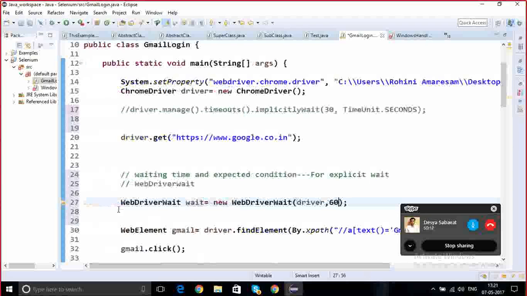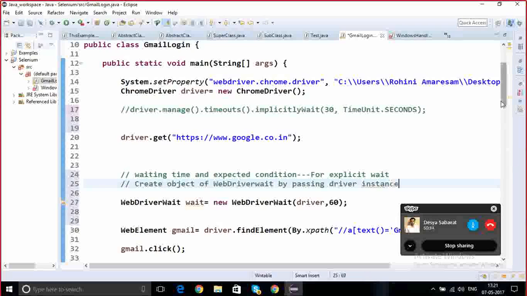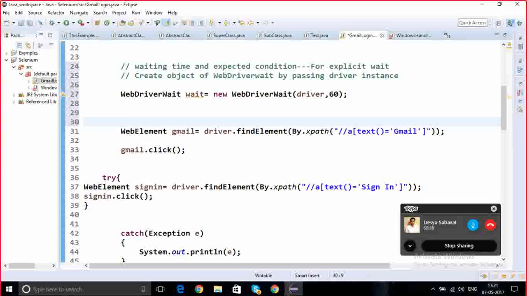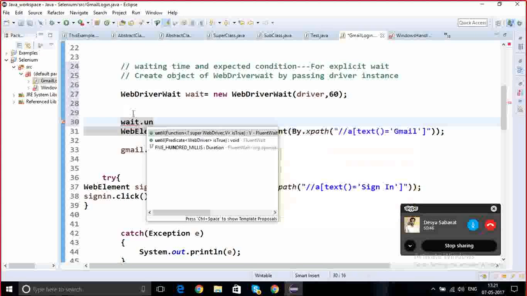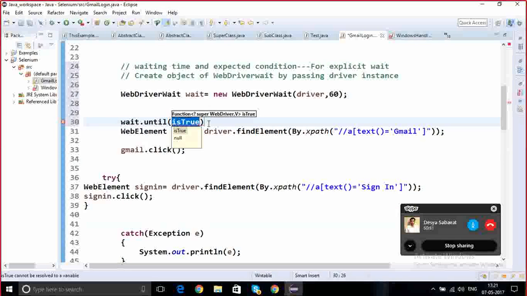So first you have to create an object of the WebDriverWait class by passing the driver. Now, it will wait how much time? 60 seconds, and then until you have to specify some condition.